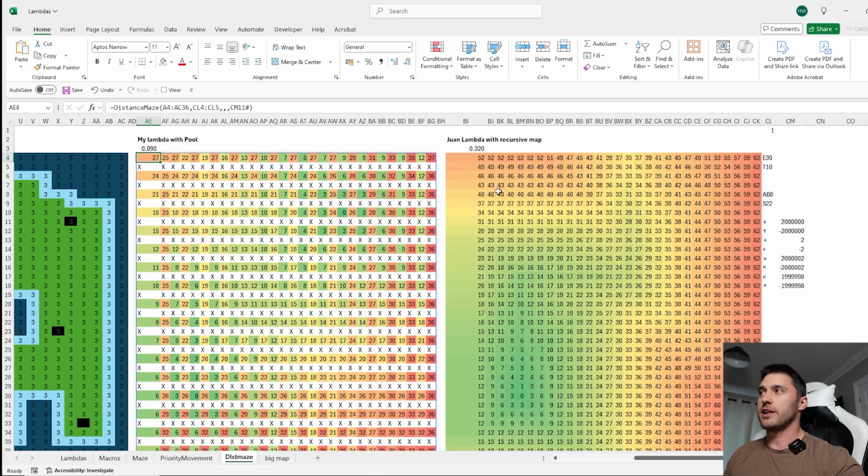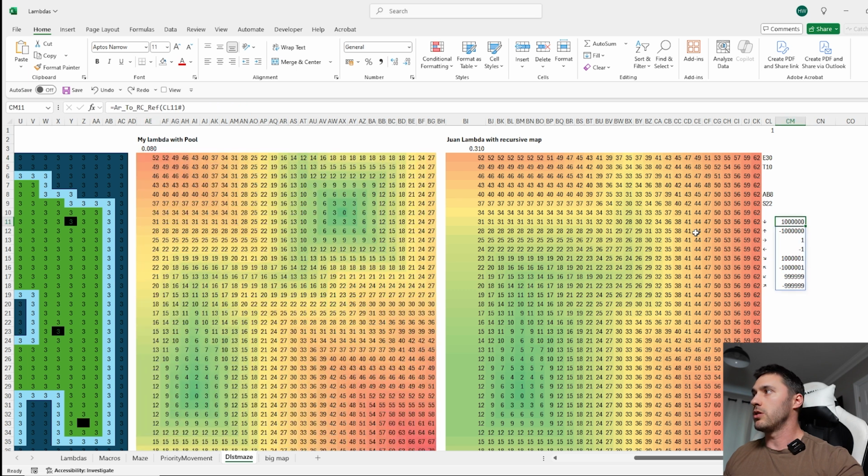So that just gives you the flexibility that the other version wouldn't have. So I could do stuff like knight moves with this, for example. I could denote what a knight move is in terms of row column movements, gather all the knight moves, and then I could say, okay, these are my movement directions, and we would have a knight, a chess piece, jumping around this map, and it would give us the distances for that.